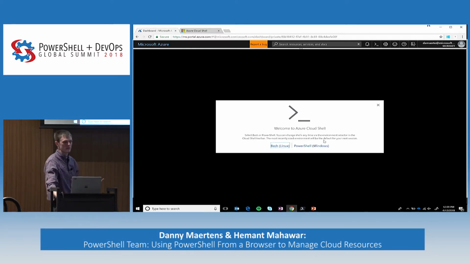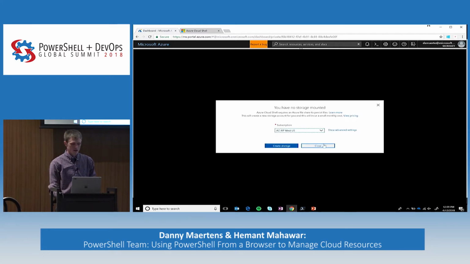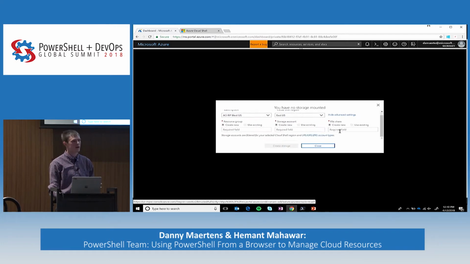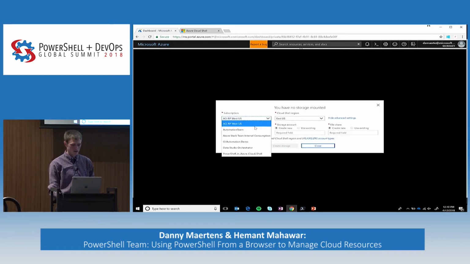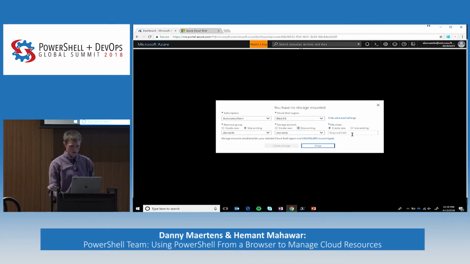And so this is what it looked like for you. You get prompted if you want to start a bash environment in Linux or a PowerShell session in Windows. So we're going to go with PowerShell. And assuming you don't have an existing storage account that you want to mount, we can create one for you. You just select your subscription. I personally have one already configured, so I'll just connect back to my old storage account that I was using. I just need to select the right subscription, the correct region, and we'll go back to my resource group and use my storage accounts.